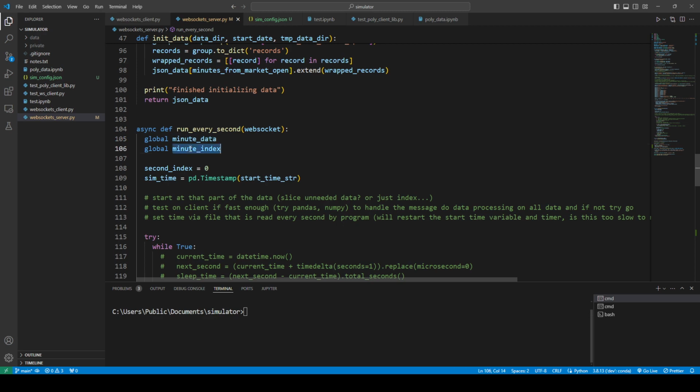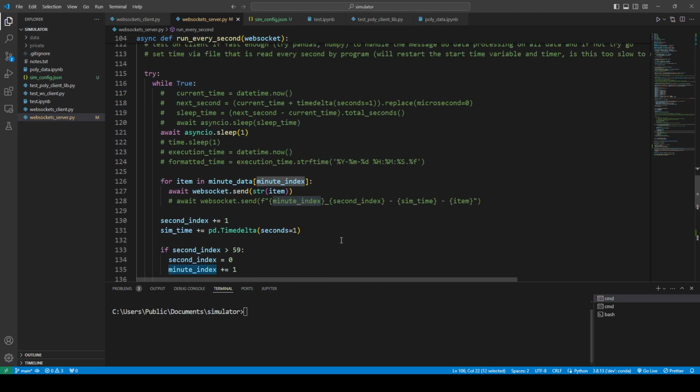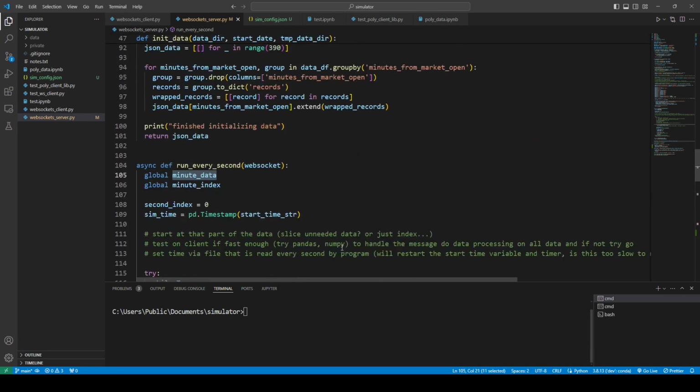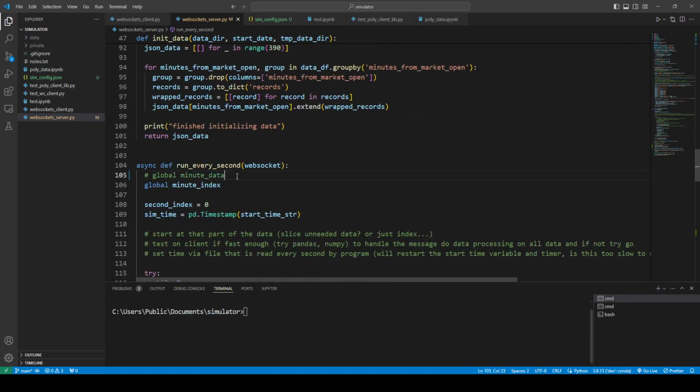Is it just because I'm reading it, and this one I'm also reading? I don't know.